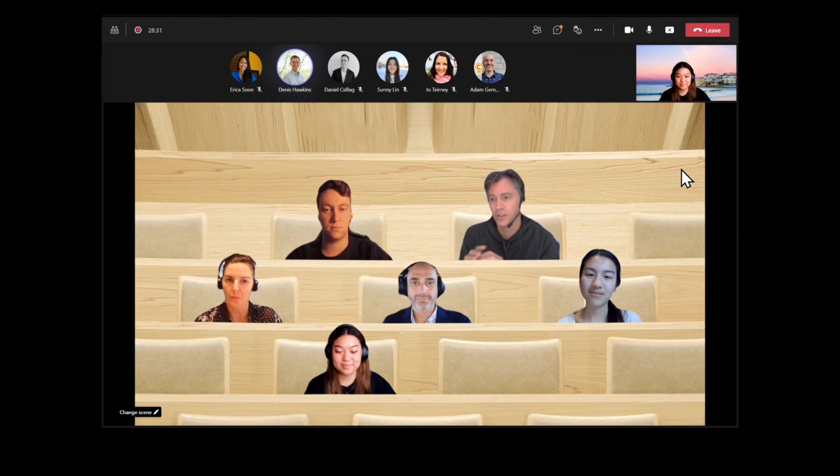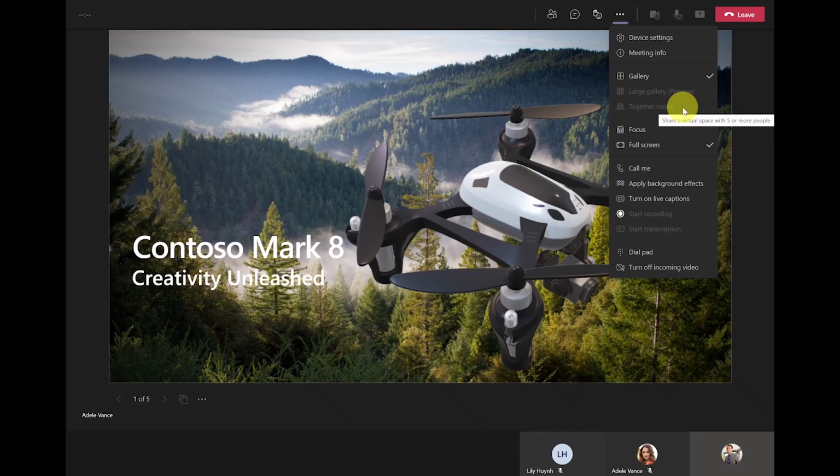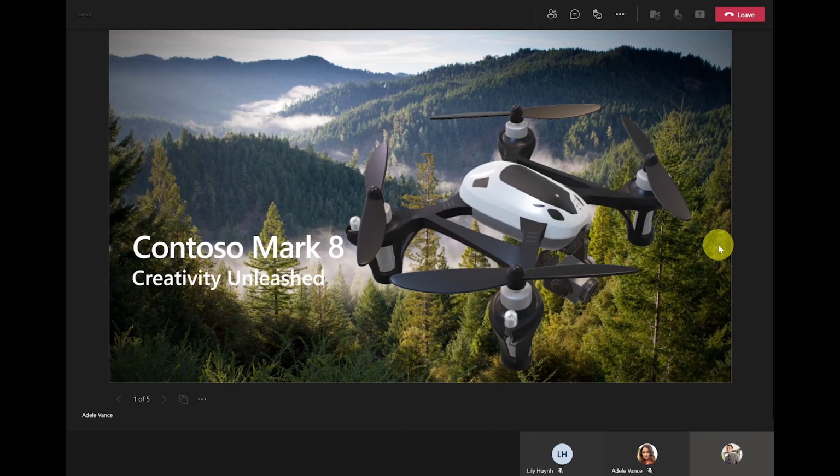Not only when it's in a scenario like this, but when you're potentially showing slides as well, and you can actually see everyone's response and know whether you're landing your message or not. Keep in mind though, it really does depend on the size of your meeting or webinar, and that's what the experience looks like as an attendee. So I'm going to go ahead and hit leave, and I'm going to end this webinar.